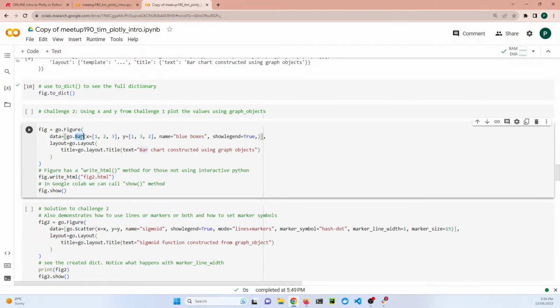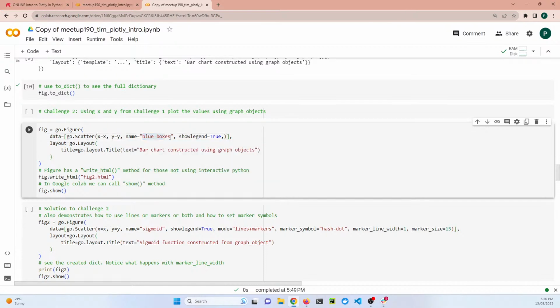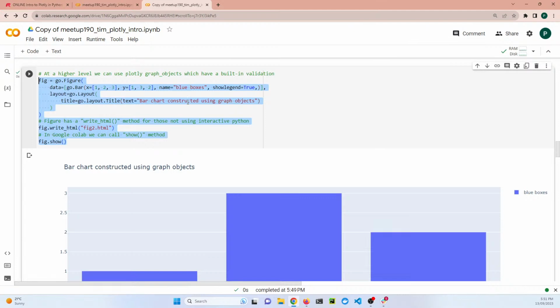So rather than a bar, we'll want a scatter diagram. We'll use the X that's in the array variable X. We'll use Y, which is in the variable Y, and we'll call it sigmoid.